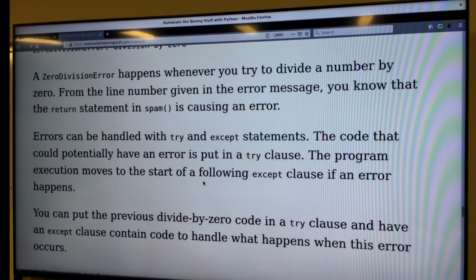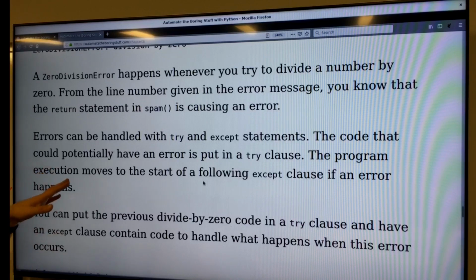And so one of the things that you can do, though, is you can actually prevent your program from dying. You can try things. And try is an indication that, yes, you do want to do this, but if it doesn't work, you don't want the entire program to stop running.